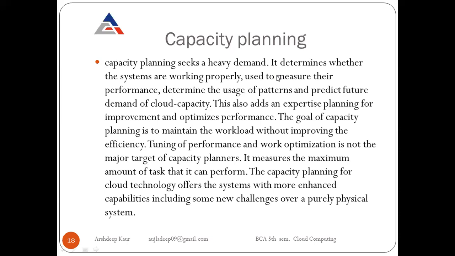Capacity planning for cloud computing offers the system more latest capabilities that include some challenges over a physical system. We can check whether the systems are working properly or have any problem. We can measure the performance, whether it is working according to our requirements or business needs. We can see the patterns, and even predict future demands of cloud capacity. So when doing capacity planning, we have to measure the maximum task that the system is able to complete.